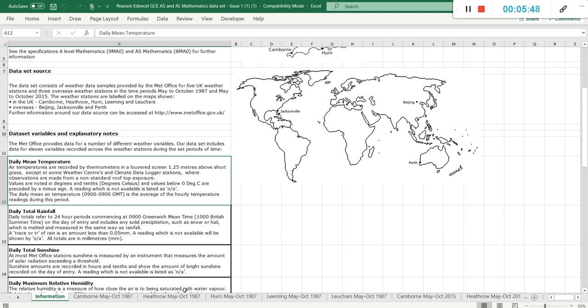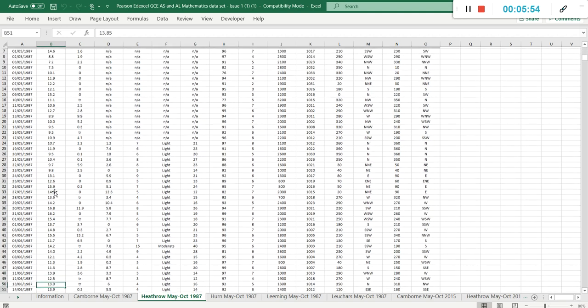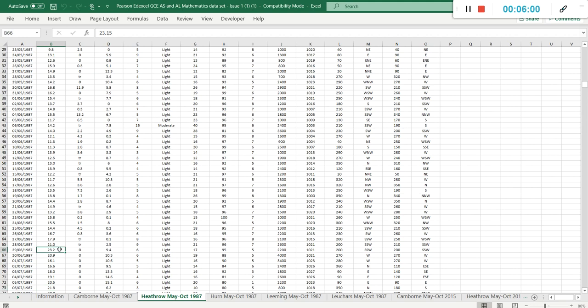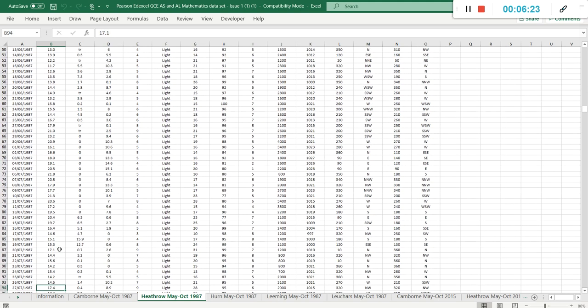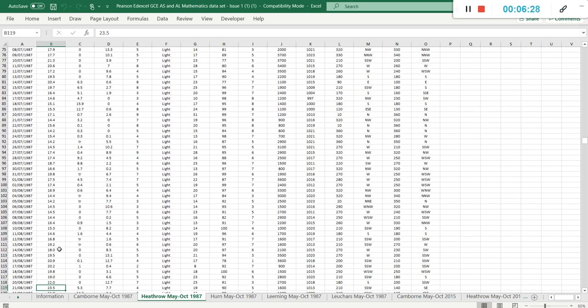And that means that if you're looking at one of the temperatures in here, if we go to Hearn 1987, for instance, and we come down to June or July, we can see the kind of temperatures we're dealing with. There was a day there with 23.2. That might not seem particularly high for a summer's day, but if you consider the fact that we're dealing with the average of the daily temperature and the nightly temperature, we can start to appreciate just how warm that might have been. We might be dealing with a temperature of 10 degrees in the night, but 30 or more degrees during the daytime. If the temperature drops particularly low, then that gives you some indication that perhaps it was particularly cold in the day as well as the night. So that's worth being aware of.